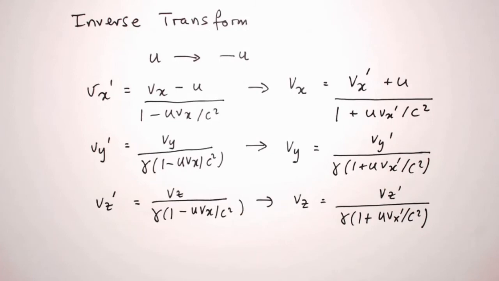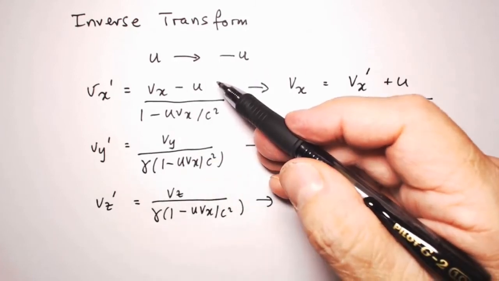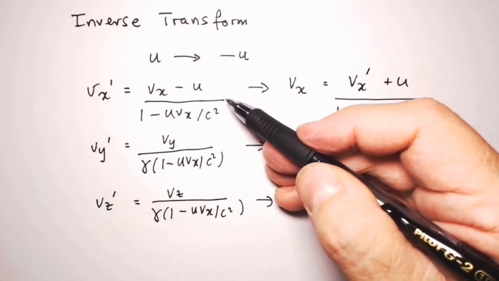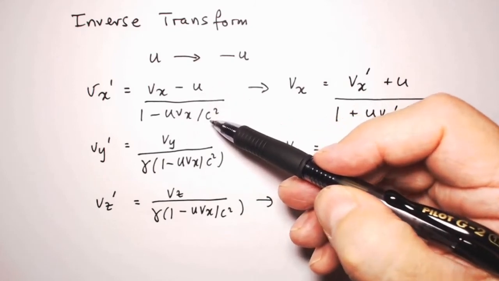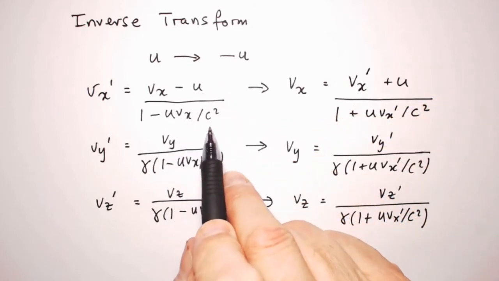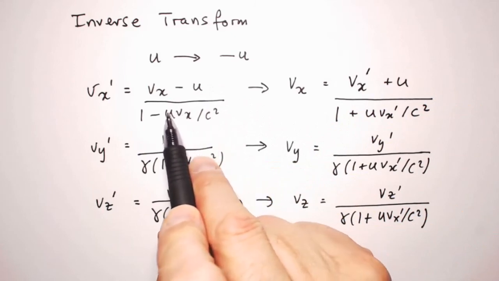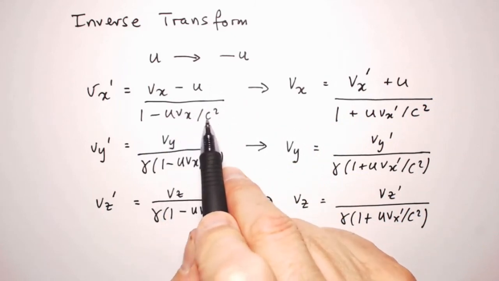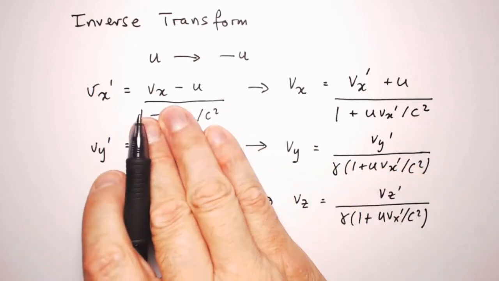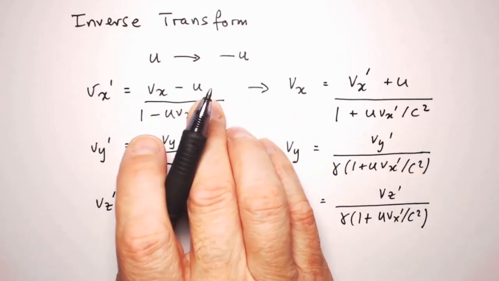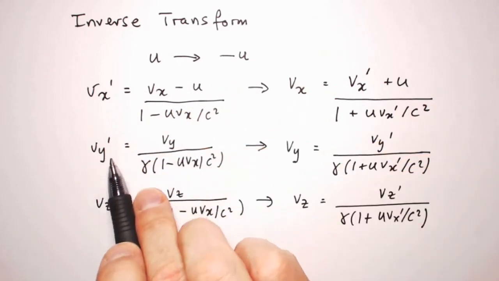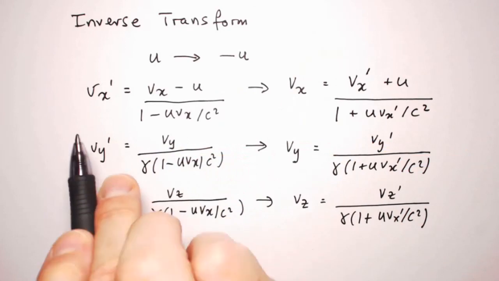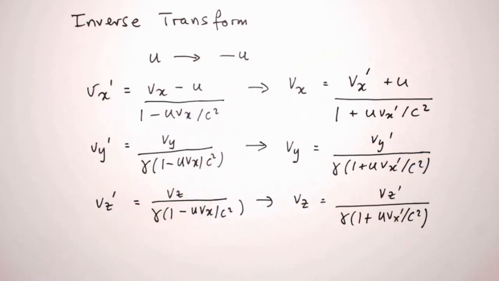Notice, by the way, that these transformations become the Galilean transformations in the limit that v and u are very close to 0, or small compared to the speed of light. In that case, since u is small compared to c and vx is small compared to c, this term becomes close to 0, becomes negligible, so we can drop that term and we just get the Galilean transformation. With gamma close to 1, that becomes 1 below the line, and vy prime equals vy, vz prime equals vz, and vx prime equals vx minus u, which is the Galilean transformation for speeds very much less than the speed of light.